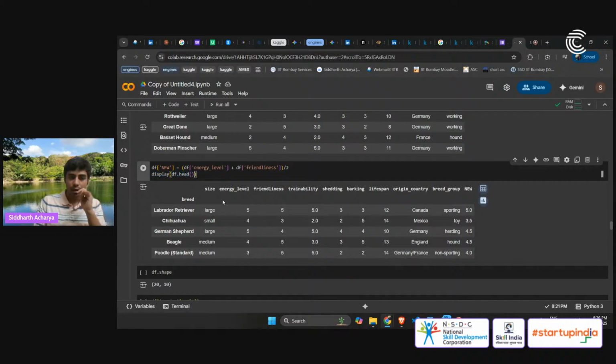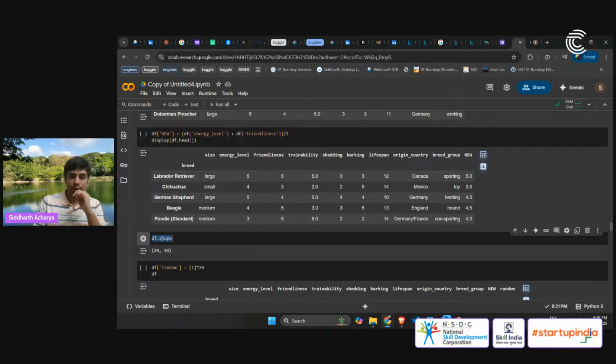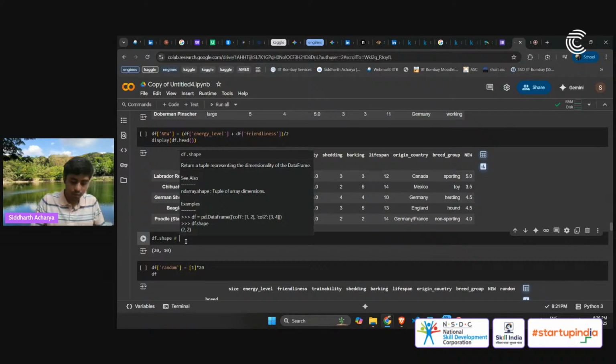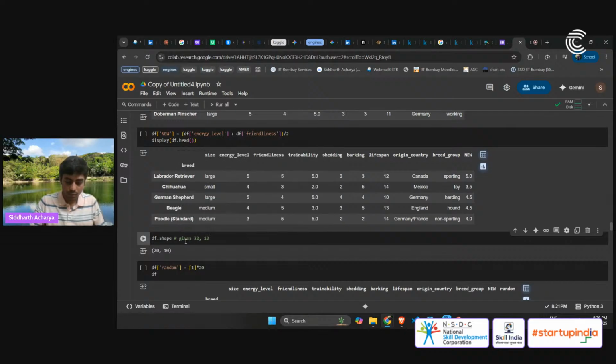We also saw we can access the shape of the table, the number of rows and columns, which gives 20 comma 10 for 20 rows and 10 columns.